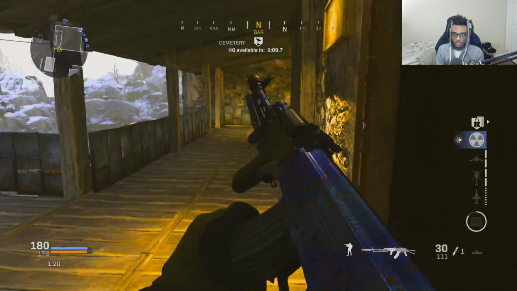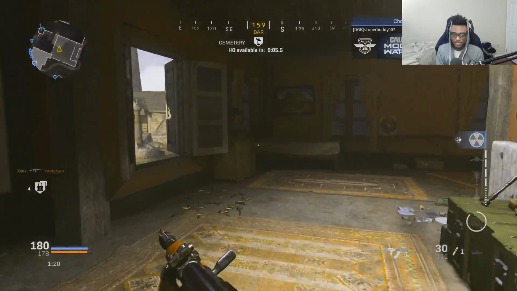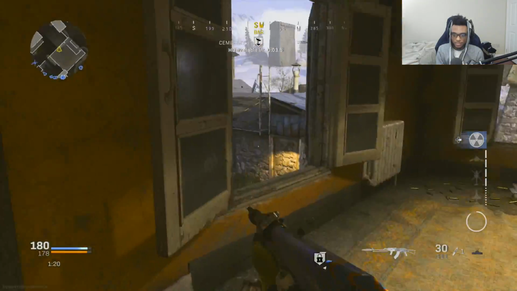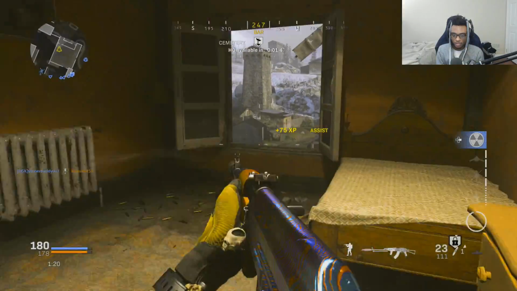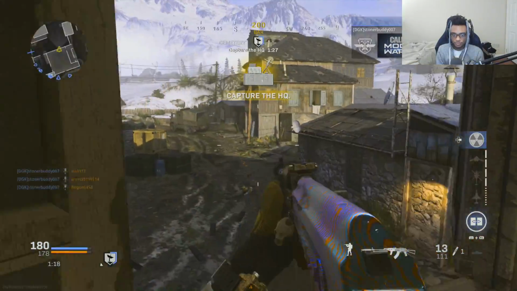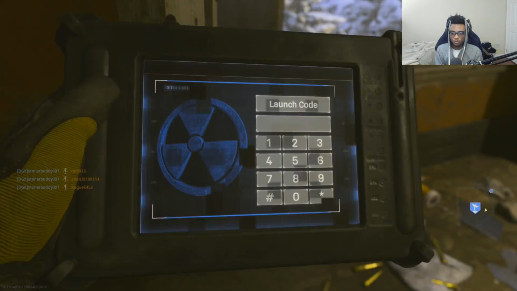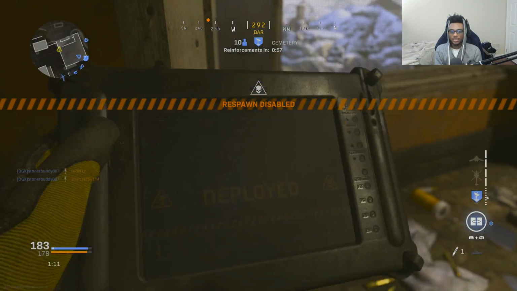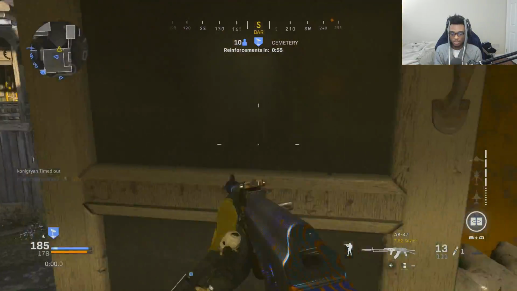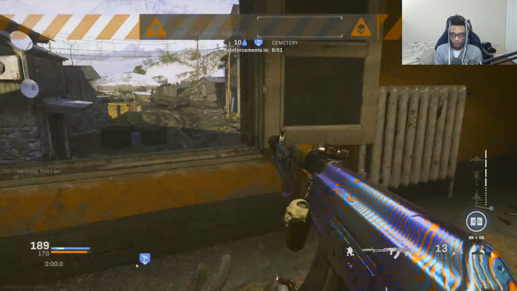Oh, there's a guy trying to peek, so I'm not gonna really try to peek that. I don't want to go ahead and give myself a wasted death for no reason. Reposition myself. Teammate got him. So since we're taking the headquarters, this game is pretty much over. I'm just gonna go ahead and deploy this nuke because, you know, might as well. My teammates are obviously gonna go ahead and win the game for me.